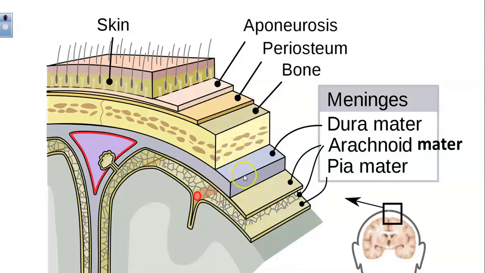So directly underneath the bone, you have first the dura mater, and then underneath that you have the arachnoid mater. And it's kind of like a spider webby looking thing. Arachnoid is a spider, so it does have this spider netty looking matrix to it, and then underneath that is the pia mater. The pia mater is a very thin layer that sits directly on the brain. Okay, so DAP, dura mater, arachnoid mater, pia mater. That's from the outside working in.